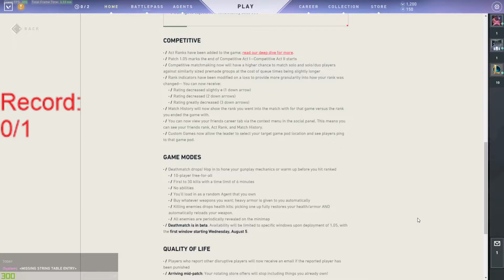Heavy armor is given to you automatically. Killing enemies drops health kits. Picking one up fully restores your health and armor and automatically reloads your weapon. All enemies are periodically revealed on the minimap, so we can go to the enemies and everything.